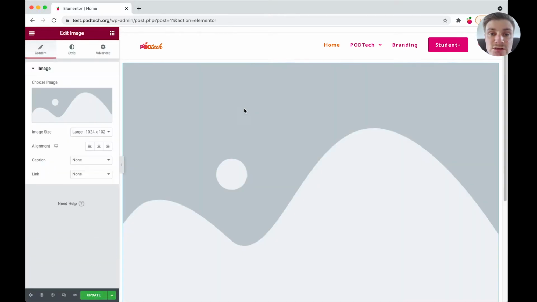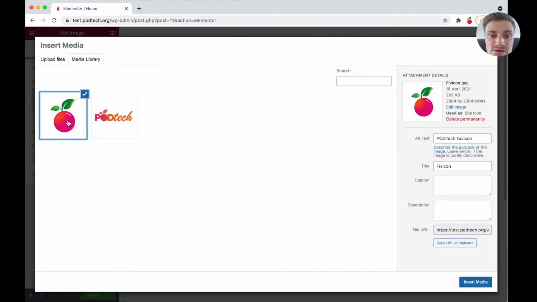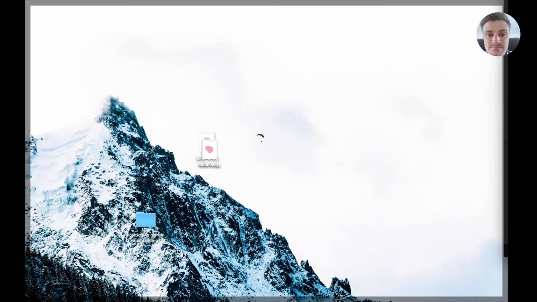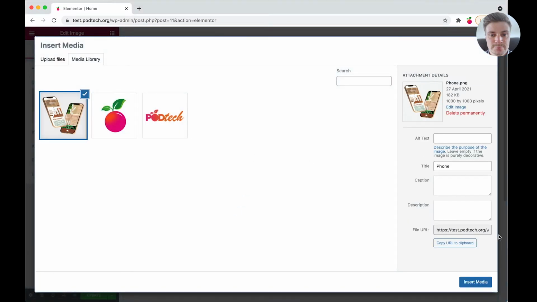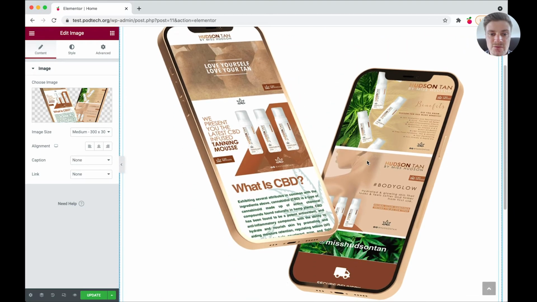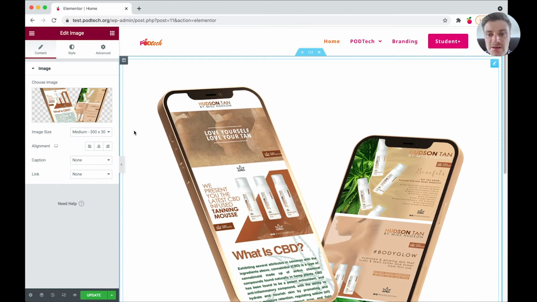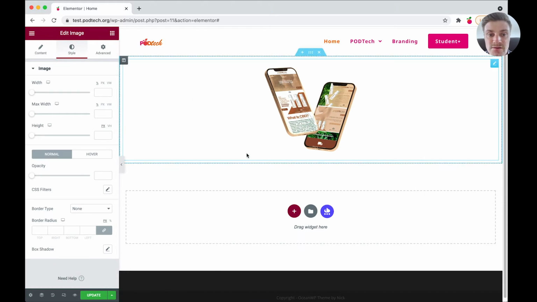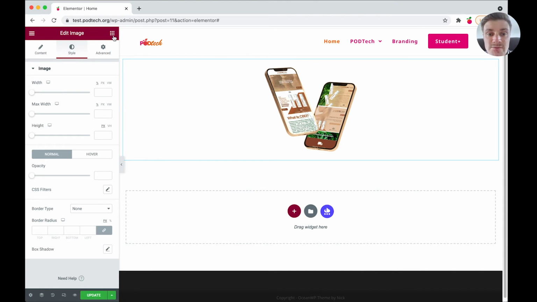For this example we're going to use an image, so let's drag an image over. And we're just going to make it a more appropriate size so we can see it on one screen. And we're going to upload an image so it's a bit clearer on how to see things. So I've just uploaded a mock-up I did for a client of their mobile site. So we're going to see how this interacts with margin and padding. First I'm just going to make this image slightly smaller.